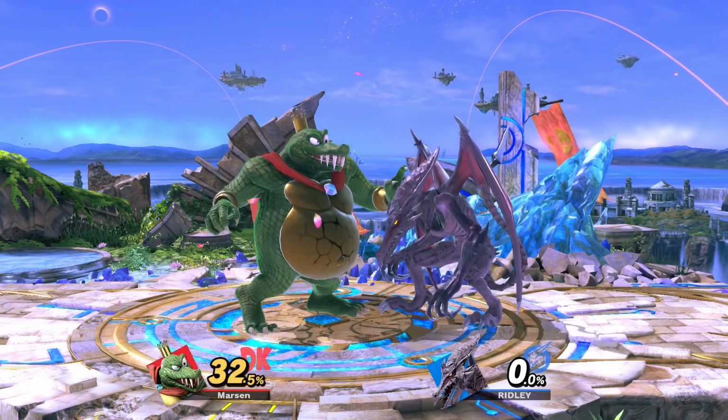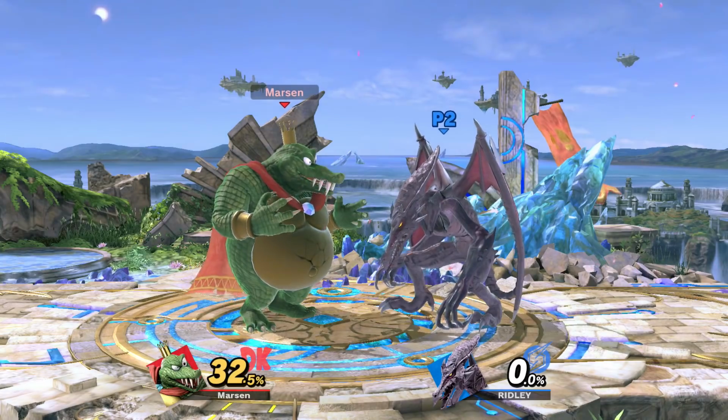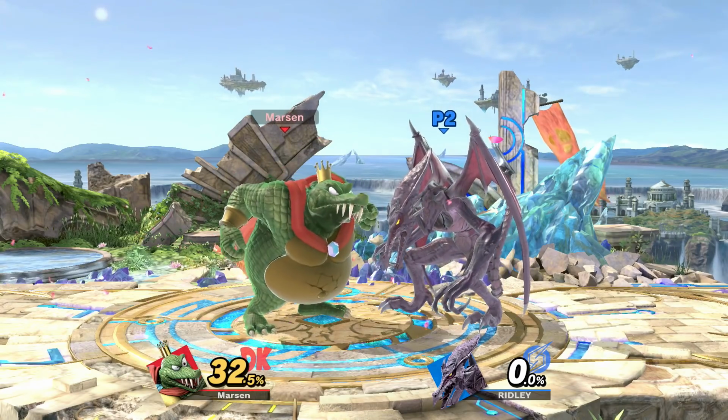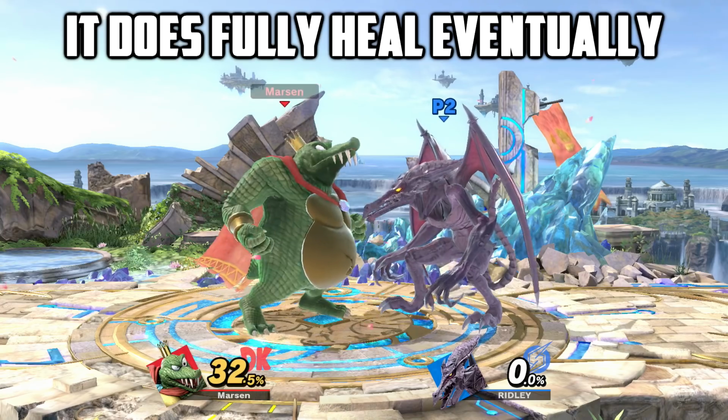So that's it for this video. Just remember, when you're at stage 2, wait until it's at stage 1 and wait a little bit, then start throwing out super armor moves. And remember that when stage 1 is totally gone, there is still some damage remained in his belly.